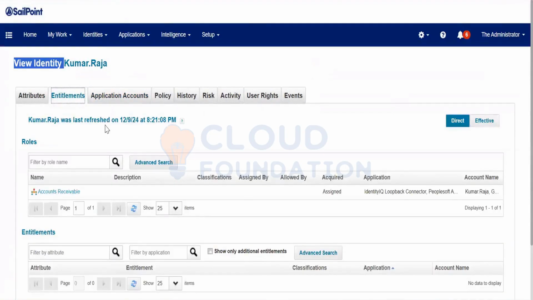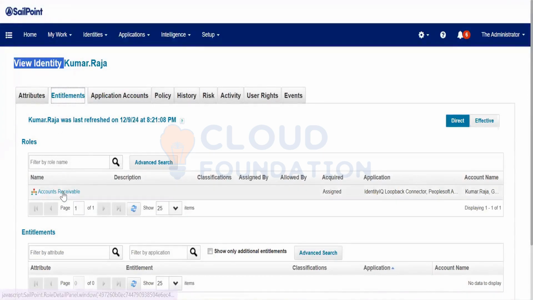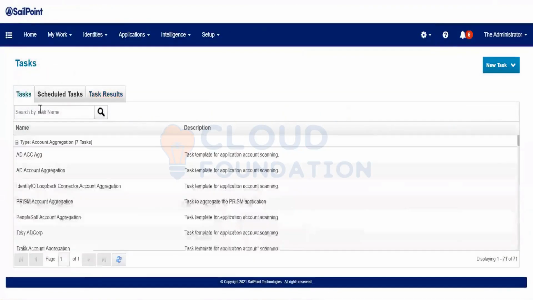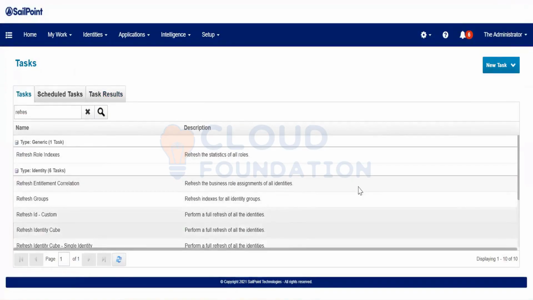Is that clear? Now this role also needs to be removed, or else the compliance team may ask me. For a withdrawn identity, a withdrawn user, we are still having this role. Again, you have to refresh the identity manually, because this is where we require SailPoint engineers to perform this activity.